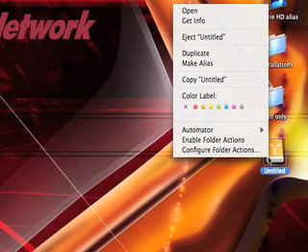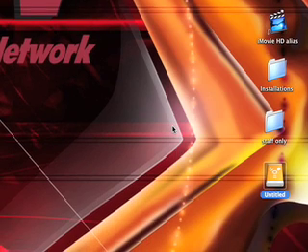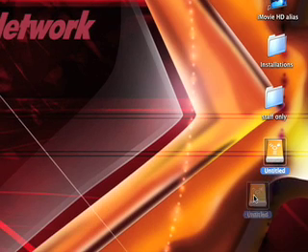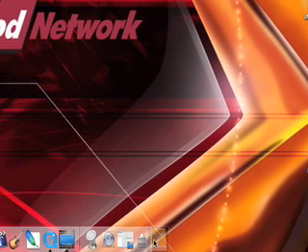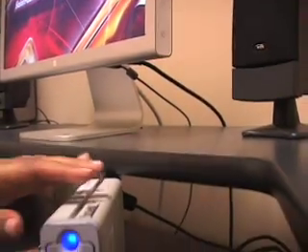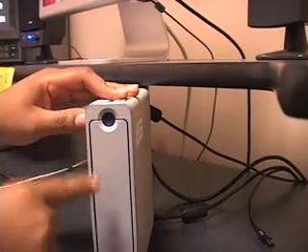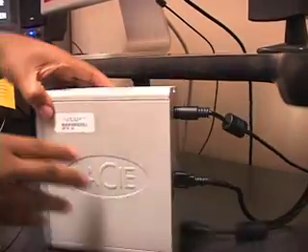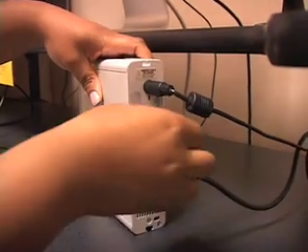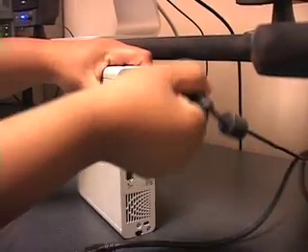Okay, so I'm going to show you how to eject our drive. If you right-click on the drive, you can select Eject, and you're able to eject the drive. Or you can grab it and take it to the trash can, which will turn into an eject button. And then just let it go. And you'll hear the drive power down, and you can just click off the power button if your drive has one. And now it's safe to unplug the FireWire and the power supply.